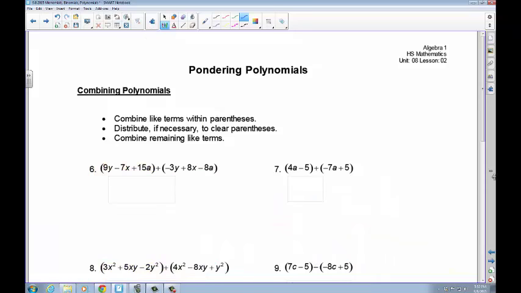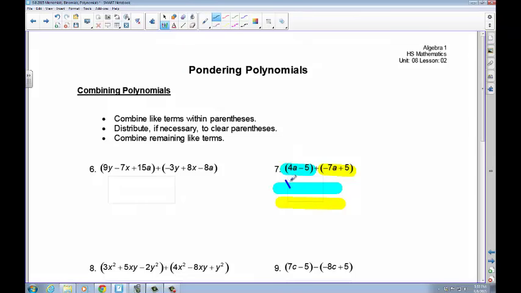So for example, I'm going to do number 7, and I'm going to highlight it so that we both can see which ones we're talking about. The first one I'm going to highlight blue, and then the second one I'm going to highlight yellow. So I'll stack them right on top of each other. The blue one will be written first, followed by the yellow one. Okay, so it's going to be rewritten as such.